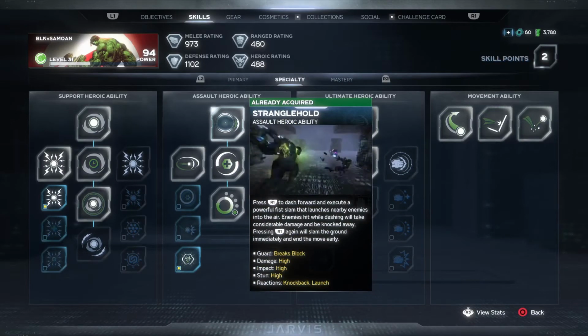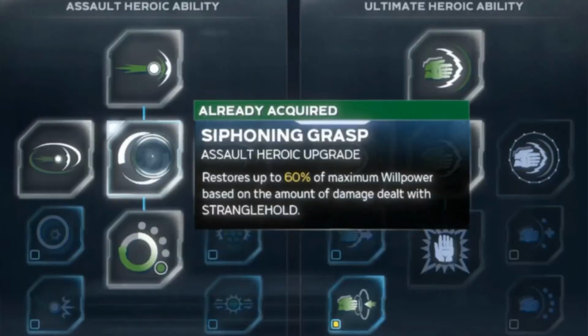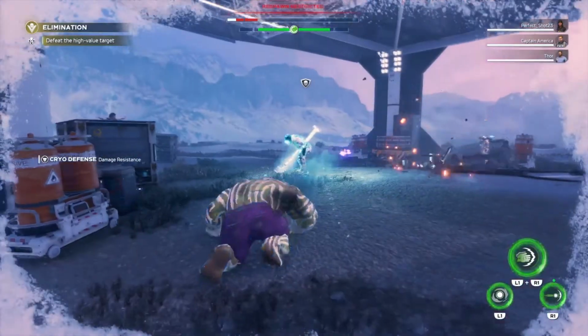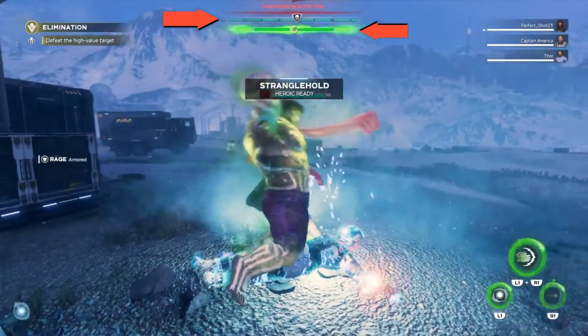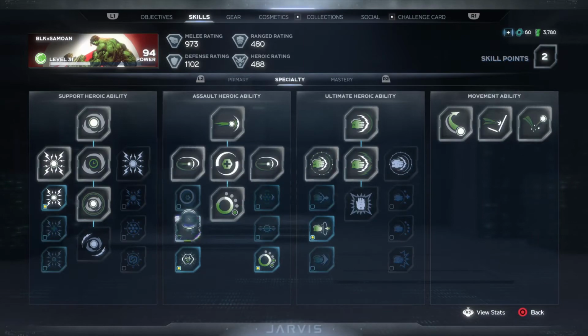In the Stranglehold section, I have Siphoning Grasp and Raging Grasp unlocked. Siphoning Grasp lets me get 60% of my health back, and Raging Grasp lets me get 100% of my rage meter back. So if you look at this video again, you see my life gets incredibly low for a tank. So when I hit my R1, I get all of my life and my rage meter back, and I'm ready for another fight. This brings us to Stranglehold Specialization 1.